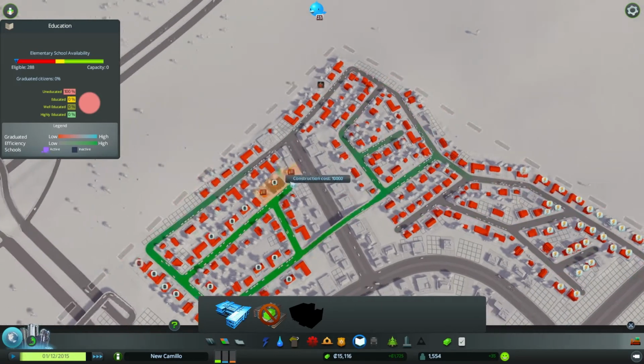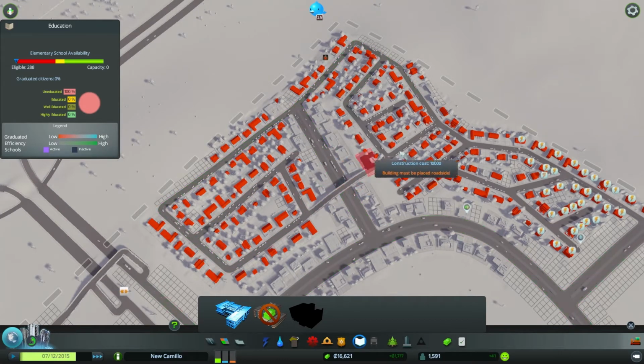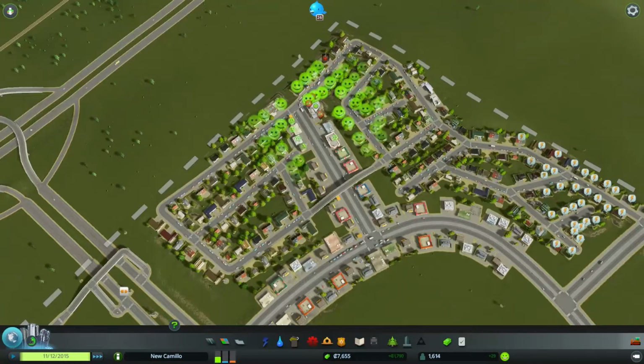So primary schools are, seemingly on purpose, incapable of covering a very large area. So we are going to put this smack dab in the middle of a residential district somewhere. We could do it further down. We've got power problems again. Everything's happening. That'll do. That'll be fine.